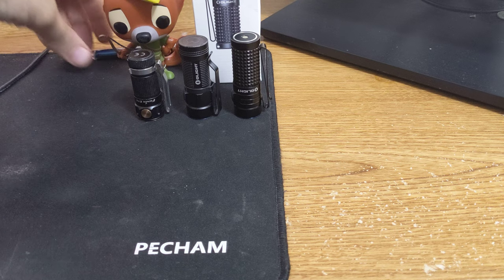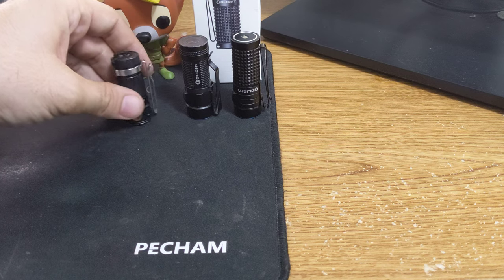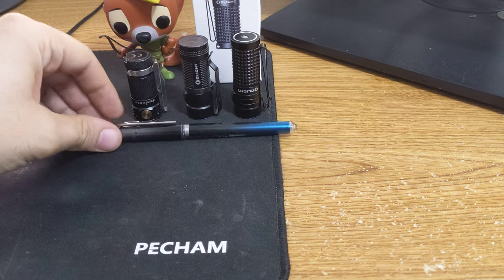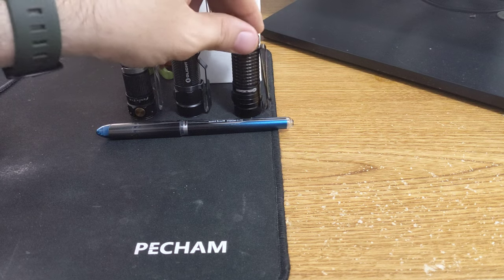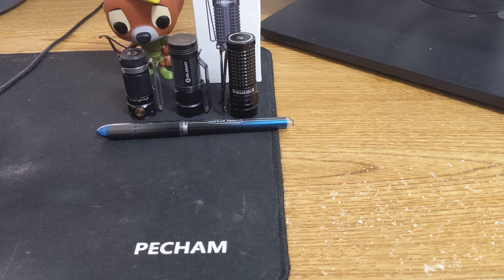On the thousand lumen mode, just by looking, it seems relatively close to that. However, it does get hot pretty quick, so just be aware of that. If it accidentally did turn on in your pocket, you would know it pretty quick because it would be warming up your leg quite well. But that is just a quick tabletop review of the Baton 2.